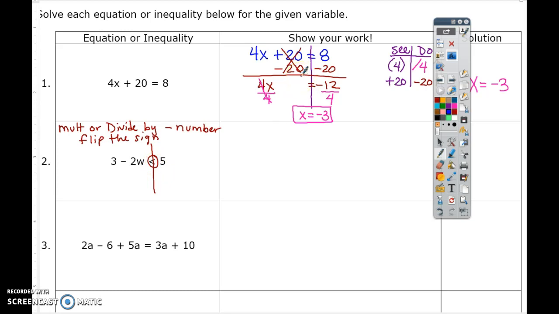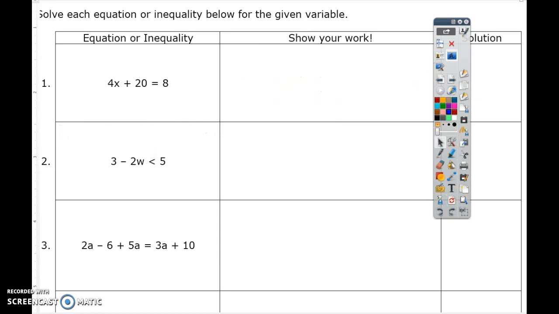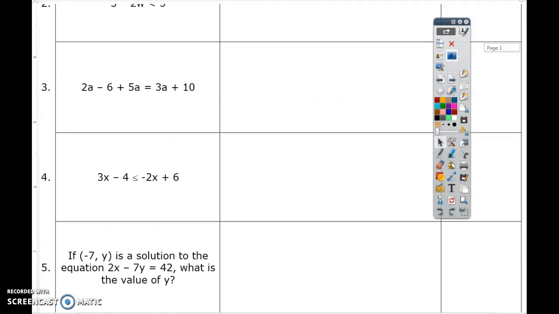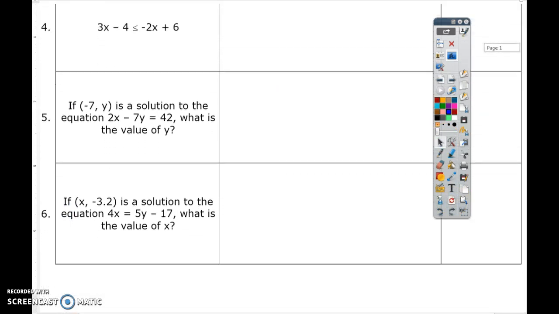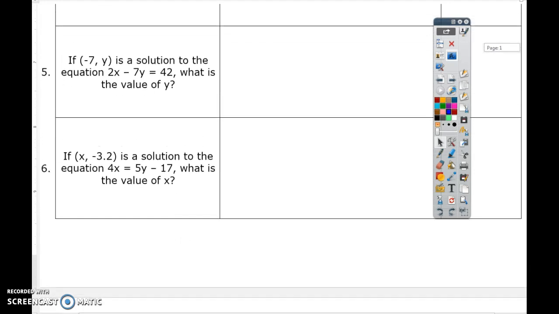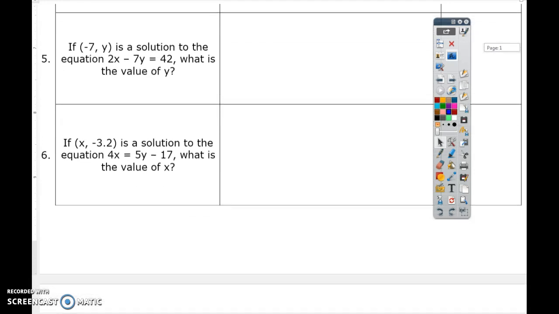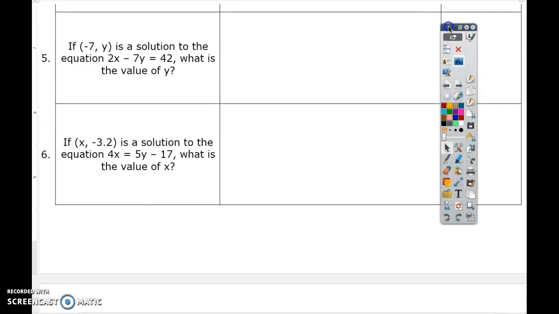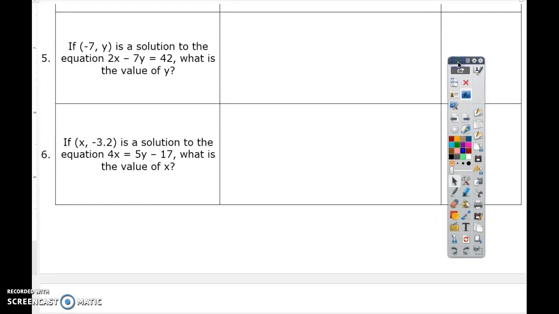And then you can check the answer in the back later on and see if you got it right or wrong. Okay, I'm going to skip to problem number, you're going to do all of these. You're going to do number 1, 2, 3, 4. I'm going to show you how to do number 5 so you know how to do problem number 6. And then you're going to do the back problems. And you're going to check your answers in the back. And remember, I need you to try your hardest. Don't just copy answers down because that's not going to help you on the STAAR.